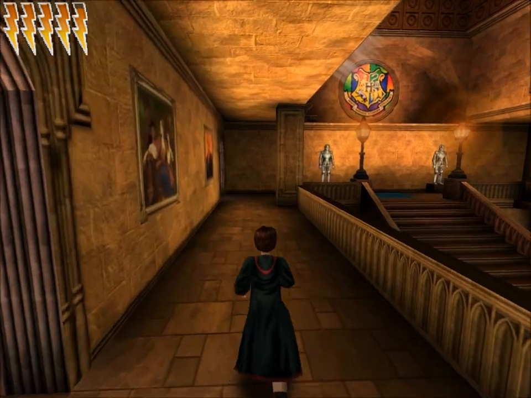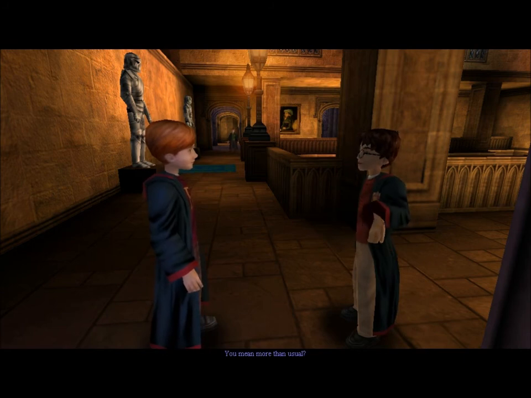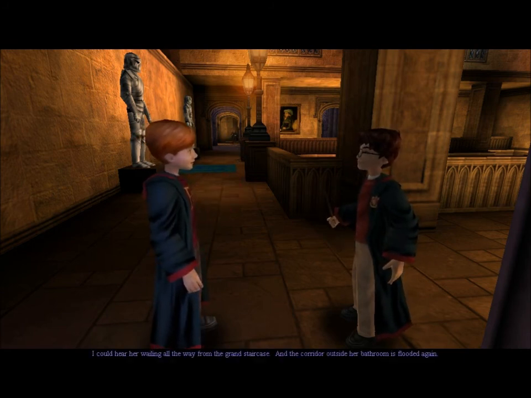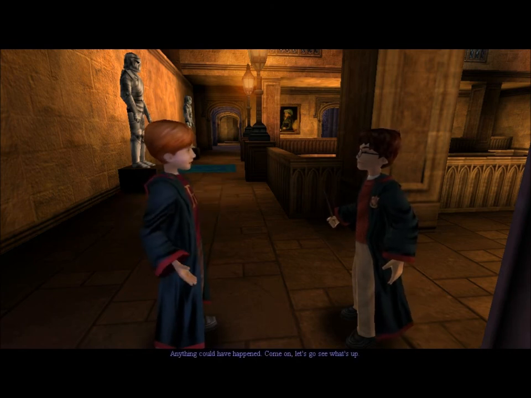Alright, who's gonna ambush me when I get over here? Hey, Harry! Something has really upset Moaning Myrtle. Did you finally figure out that the Polyjuice potion wore off? I hear her wailing all the way from the grand staircase. And the court outside her bathroom is flooded again. Uh-oh. You don't think someone else has been attacked, do you? Anything could have happened. Come on, let's go see what's up.